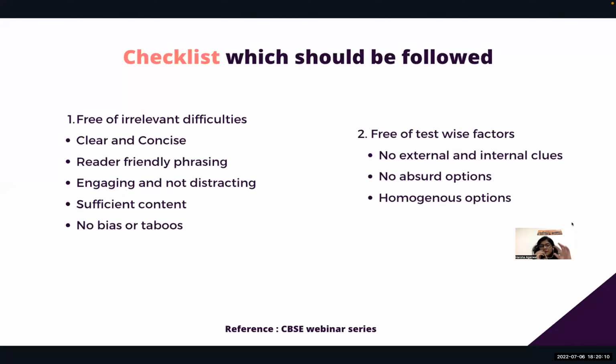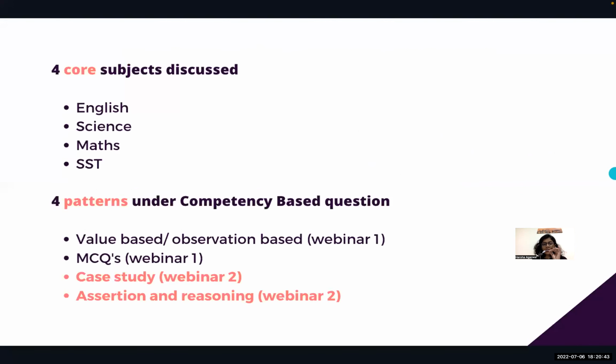All these things we discussed in very, very detail in webinar 1. I explained each of these pointers individually. I have also connected each of these pointers to my examples which I showed in webinar 1. So if you have missed webinar 1, it's a humble request from my side that please go back and watch the same, because you will get a very good idea of how the webinar started, and you can connect to more pointers therein. So these are the pointers, as a checklist all teachers should have after they have prepared the question.